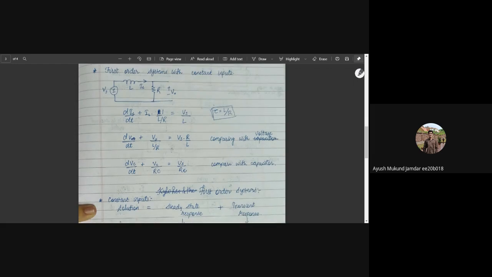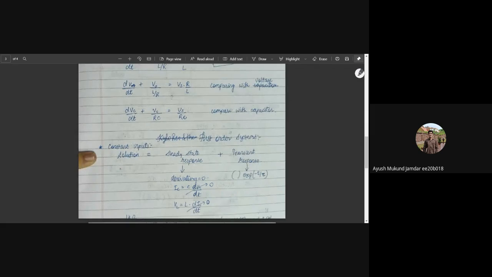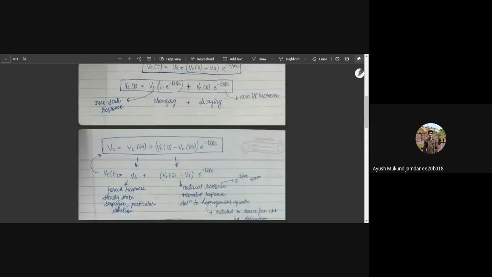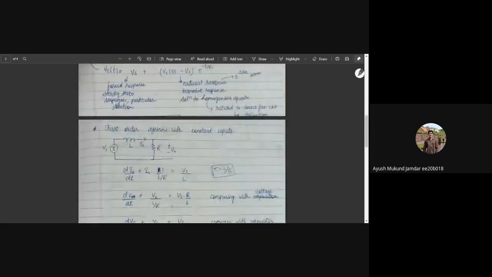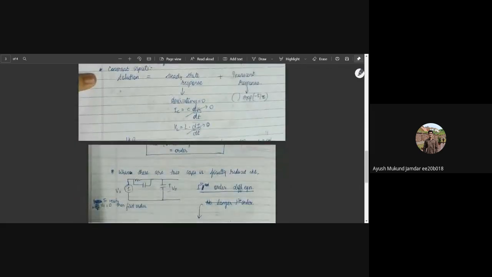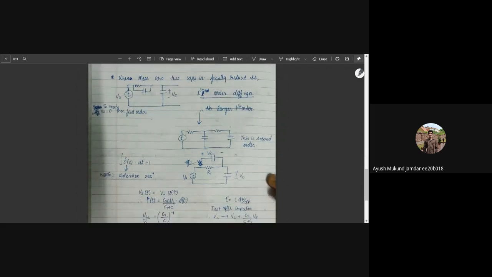That is, the solution can again be represented as the steady state response plus the transient response. And the general equation, which I just said, with Vc of infinity and Vc of zero, just with the changed time constant, will be applicable for the inductor as well. Now, what if the circuit is something like this one, the first circuit on this page?